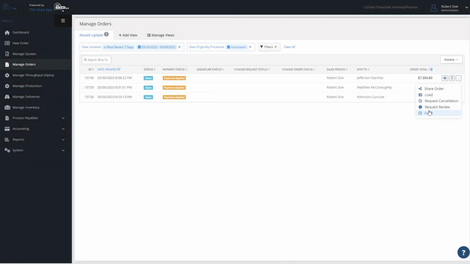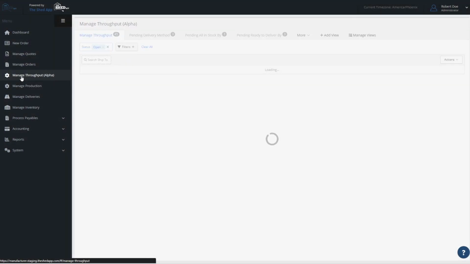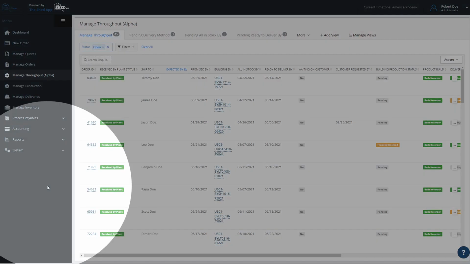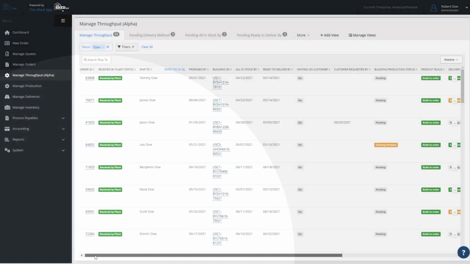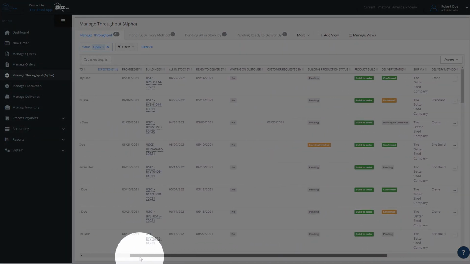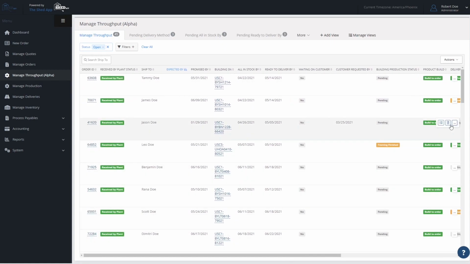Now let's take a look at the Manage Throughput page. Manage Throughput is typically going to be showing more columns, and so normally what you would have done to access the row actions is to come down here to the bottom and then scroll over to access your actions. But now, the floating actions appear whenever I hover over a line, and they remain floating no matter where you scroll, even if I'm all the way over here to the left side of the screen.